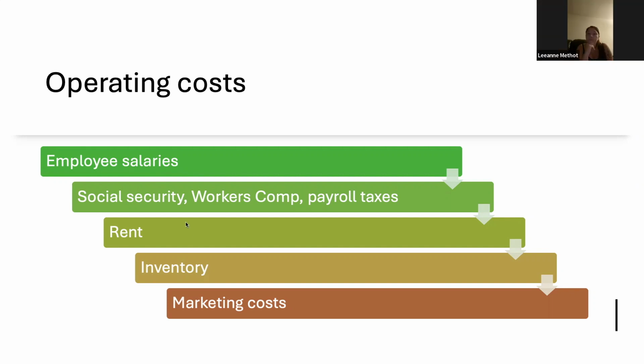And then rent. I'm assuming that we will get free rent. We'll see. That they will just let us use a building and we will say it's an educational experience and our entrepreneurship students can do modeling or whatever. Marketing students can come in and create marketing. So I'm going to try and talk them into free rent. Inventory, definitely not free. And marketing costs, don't forget that, because how are people going to know your store exists?